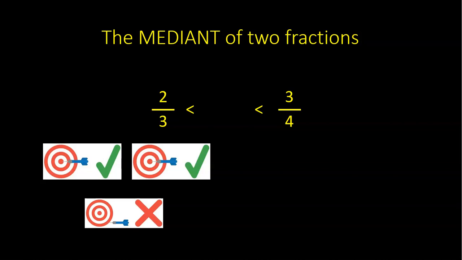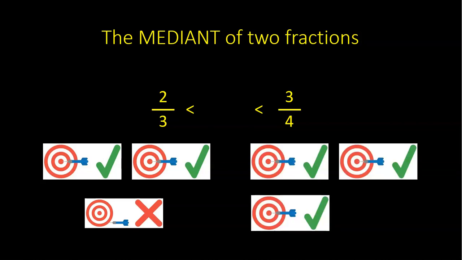Now in the second round, we get 4 darts to throw at the board. And we have 3 perfect hits and 1 miss. So our performance on round 2 was 3 out of 4. So in round 2, we did a bit better than we did in round 1 because 3/4 is more than 2/3. Our overall performance is in between the two because it's better than 2/3 because we improved on the second round, but it's not as high as 3/4 because we didn't do as good on the first round.